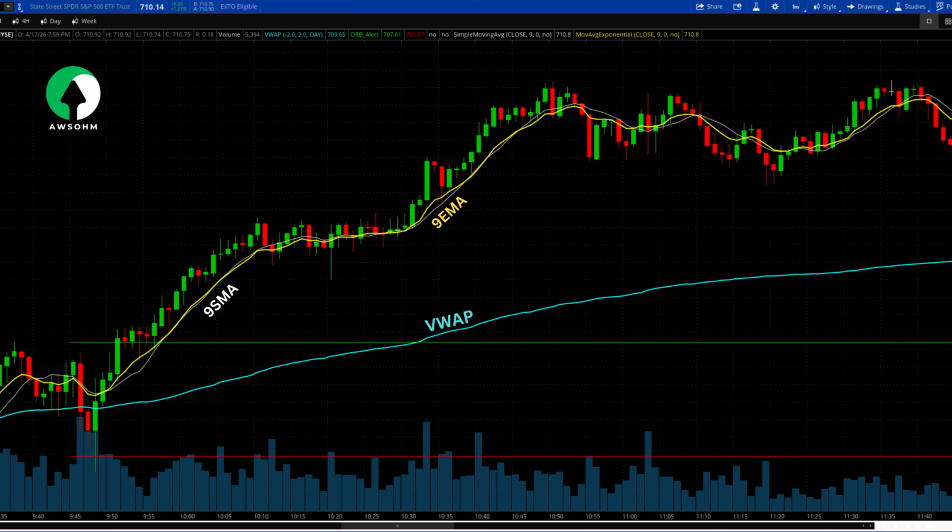Simple moving average, SMA. The SMA calculates the average closing price over a fixed number of periods. Every price in the calculation has equal weight. Because of that, it reacts slowly to sudden price moves. This lag is actually useful for filtering out noise. For example, a 50-period SMA on a 1-minute chart reflects the average of the last 50 minutes. If price stays consistently above that line, it suggests sustained buying pressure rather than a quick spike.